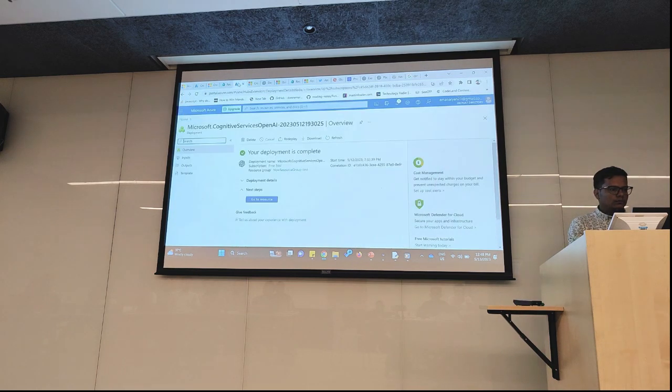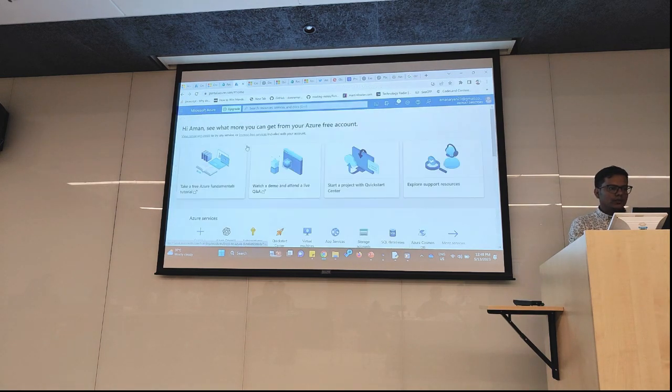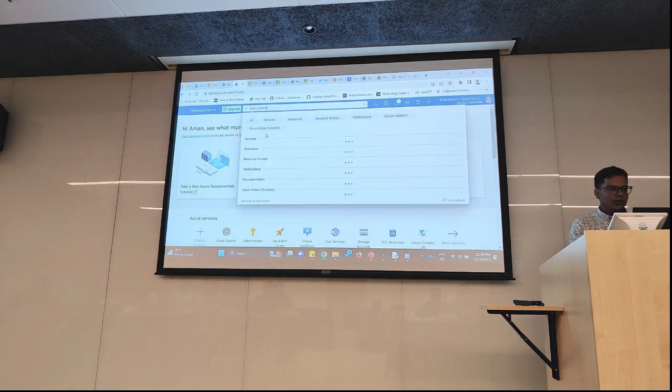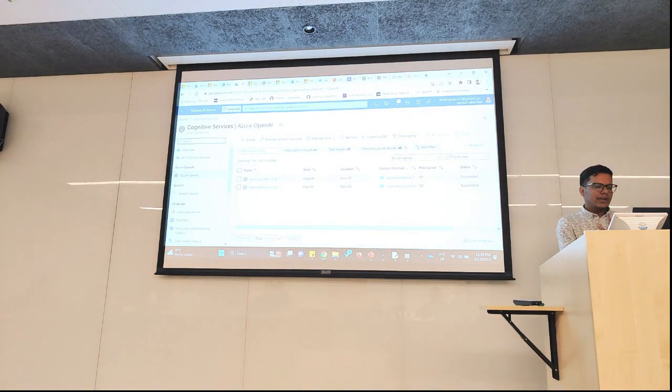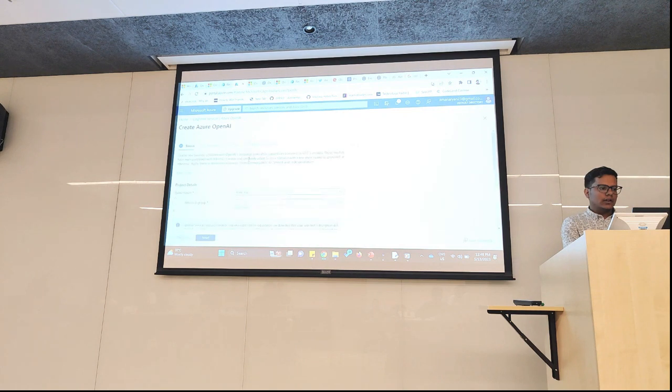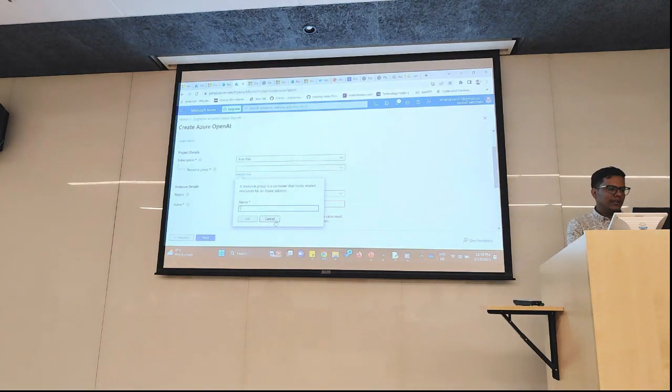Now, as you go, I'll just go to the home screen. Here, you have to search for Azure OpenAI. Go to Azure OpenAI, and now first we have to create a resource. If you see, I have already created 2 resources. But if you want to create a new resource, you just click create here. If your account is a free trial, let it be. If you are a new user, you won't have any, so you have to create a new resource and name it something like test account or Global Azure Bootcamp, right?